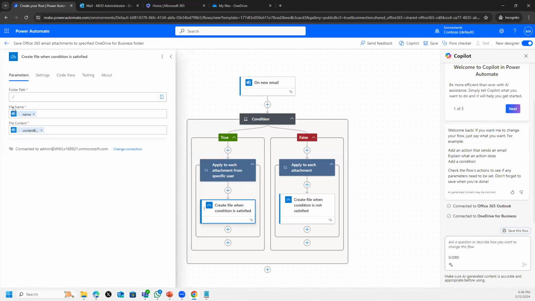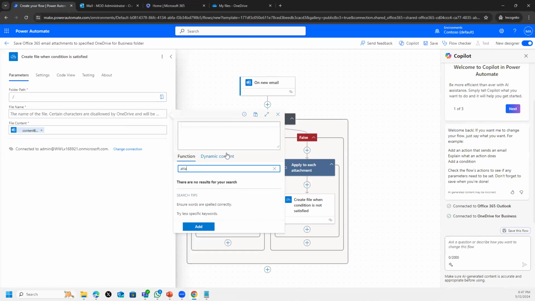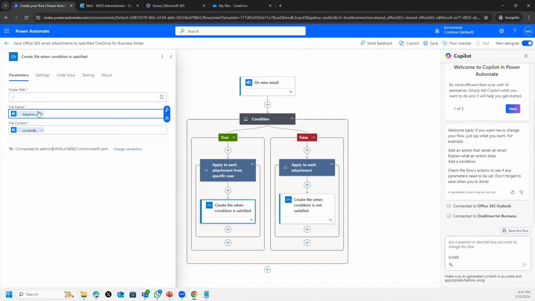Maybe what will be the file name? Apply to each. I will go ahead and provide a file name. Sorry, my bad, not here. I'll try to search dynamic content, which is attachment name, the thing that I'm adding over here.